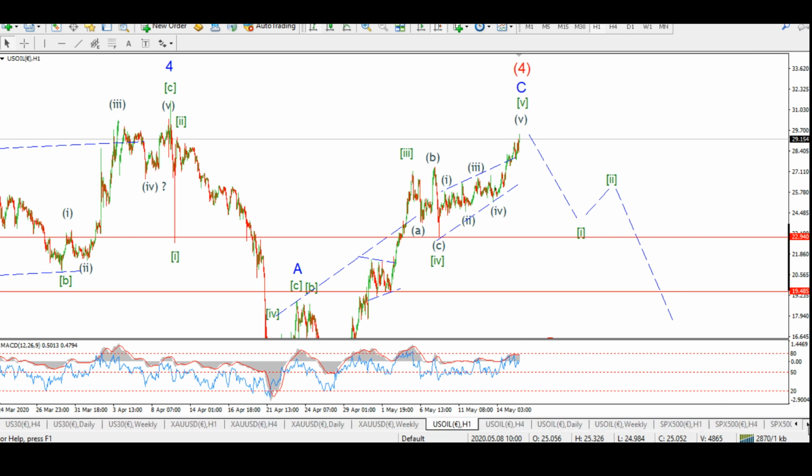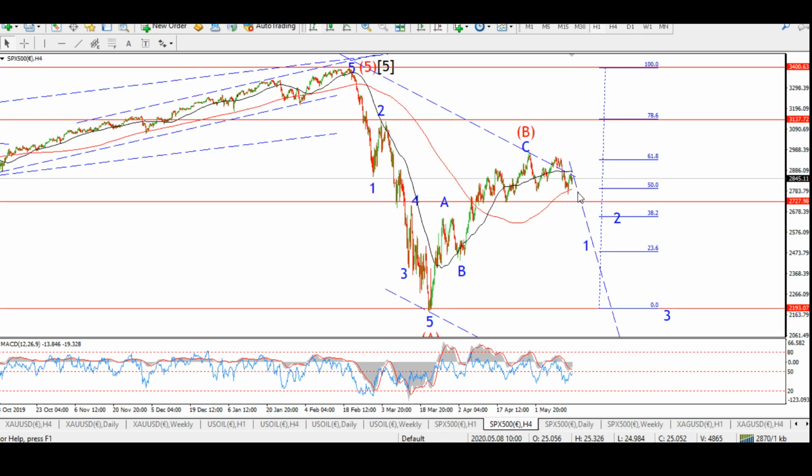Okay, that's crude oil done. The S&P and silver. So S&P 4-hour chart, again, working off a B wave high, series of impulse waves lower, most likely heading into a wave 1 down scenario. Get rid of that fib level there. Wave 1, 2, 5 waves down in wave C should bring us lower in wave 1, 2, 3, 4. Again, another large lower high probably in wave 2, but a significant sell-off in wave 1 anyway to lead the way.